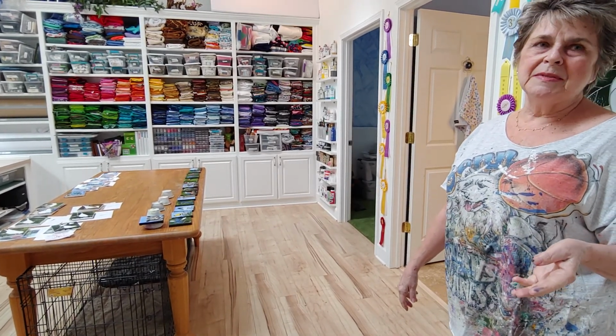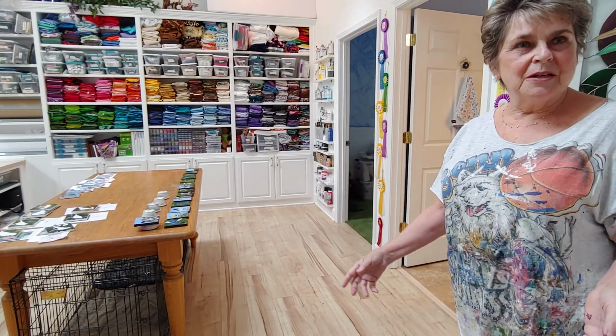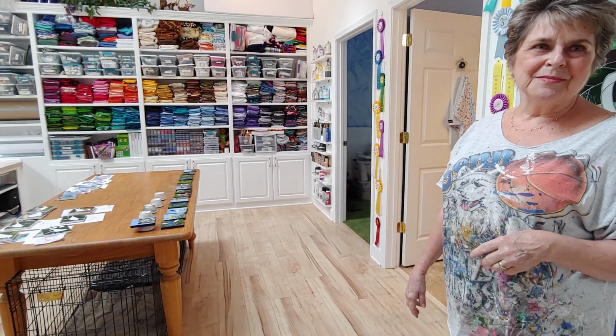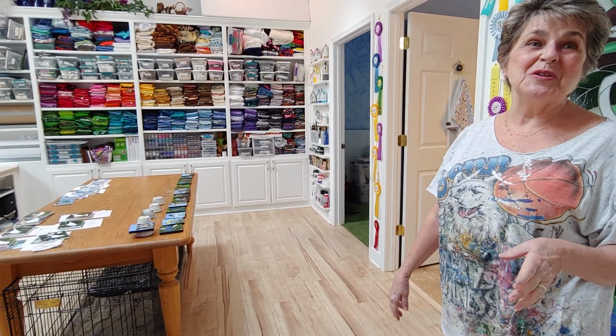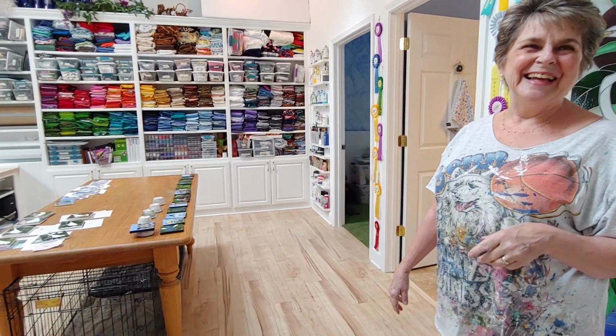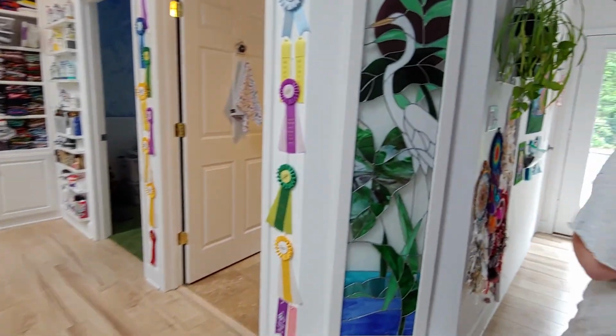Like there's sometimes that I just don't feel like doing polymer clay. I don't have to. Right. So that day I'll do some acrylics. Okay. And what I really love doing is sewing, so I have to resist getting on the sewing machine because then I won't get off. Oh my goodness! I'll show you one of my art quilts over here that I just finished.